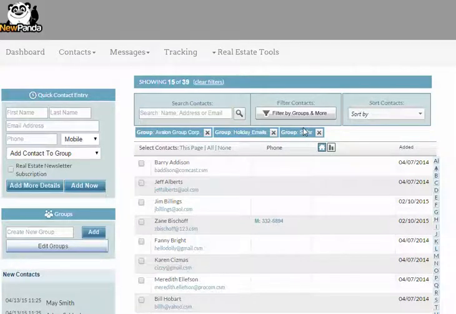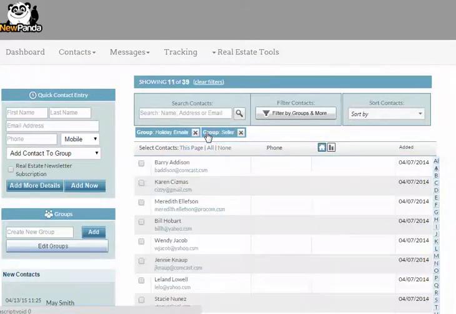Okay, so I've filtered for 3 groups and I'm showing 15 contacts. This does not mean that these contacts live in all 3 groups, although some of them may. It simply means that each contact that's displayed lives in at least one of these groups. We can test that by unselecting a group, and then you'll see that your results will change.